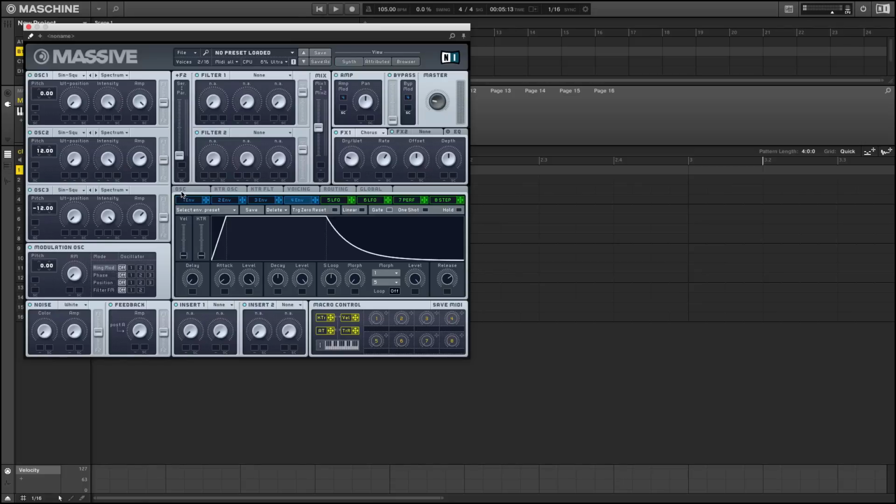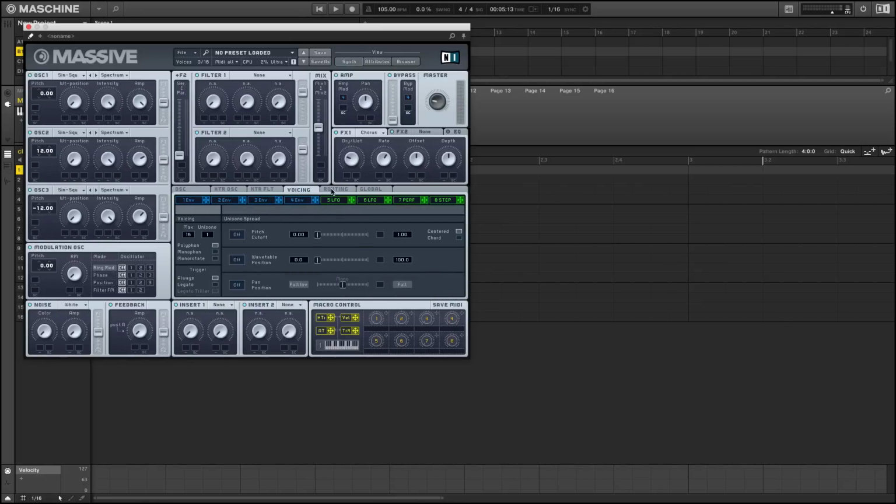If you want to get crazier to make it more washy, you could apply some unison to it, and we can add some unison spread. My favorite thing to do is to spread it out over the stereo field. I like to go all the way with it. So we made kind of like a fake bell with sine waves and Massive.